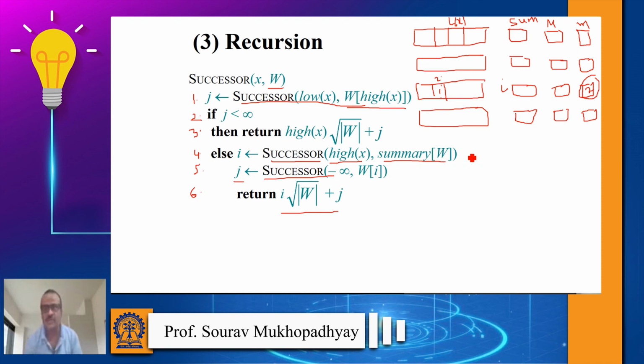Is this clear? We are doing so much augmentation in this data structure. We are storing the maximum to ensure that if there is a one after X, we'll just get it. If not, then we have two calls, because the first call will give us the non-empty subarray, and in that non-empty subarray we have to make another call to get the first one.